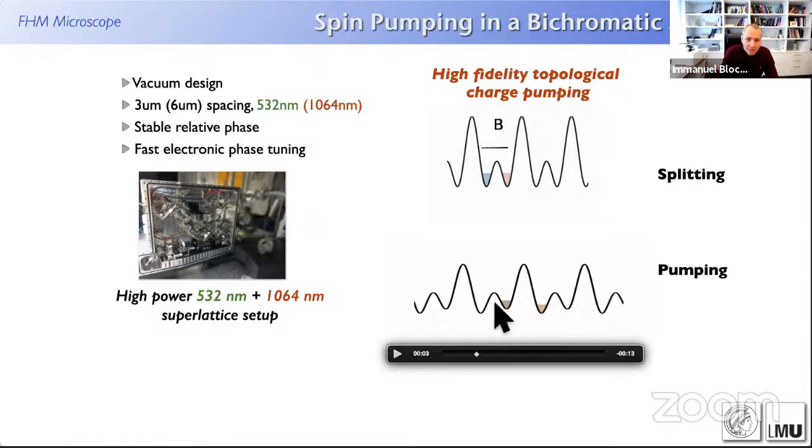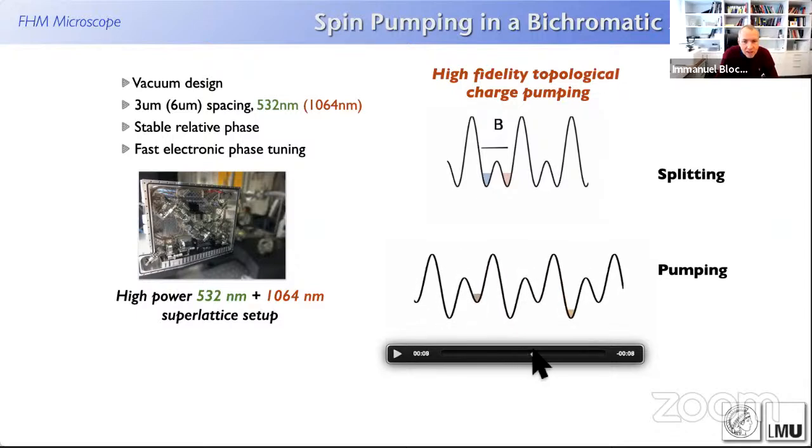You have a coupling between the two wells, which is given by the tunnel coupling. But now they are off resonant because there's a detuning delta between those two modes, like in a two-level system. Now if you sweep with your laser in a two-level system through resonance, you can adiabatically transfer all the population from one state to the next. So now we do the same thing. We just decrease the detuning. You see here how the detuning changes, how population is now transferred from one well to the next, okay?